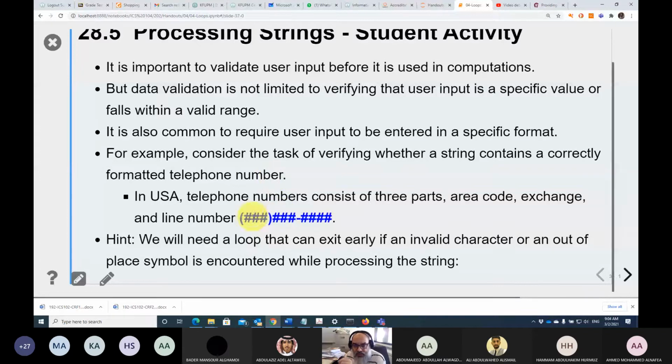Usually you first start with the area code that consists of 3 digits, placed between an open bracket and a closed bracket, followed by three more digits, which could represent the geographical location of that number if it was, for example, a landline number, and then followed by the last 4 digits.